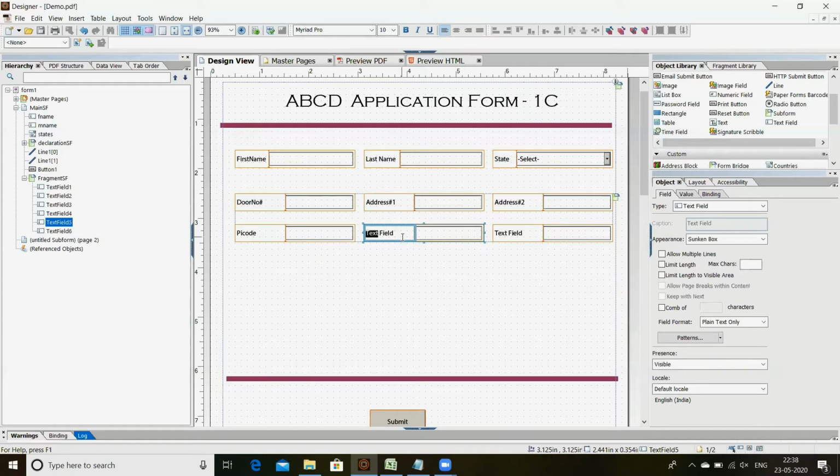Okay, and the next one email, and the last one mobile or phone.